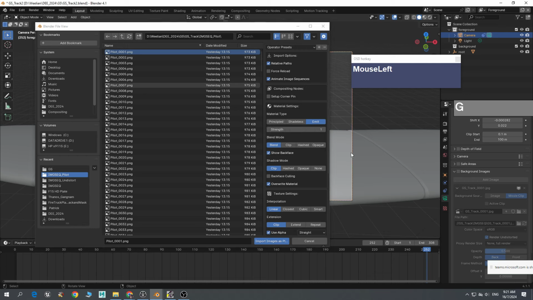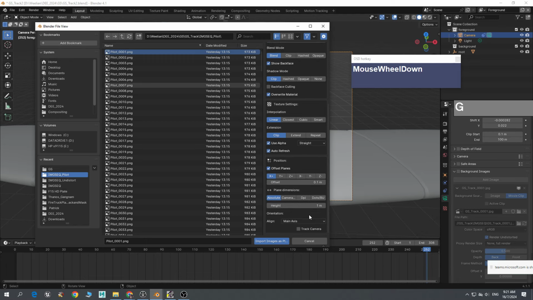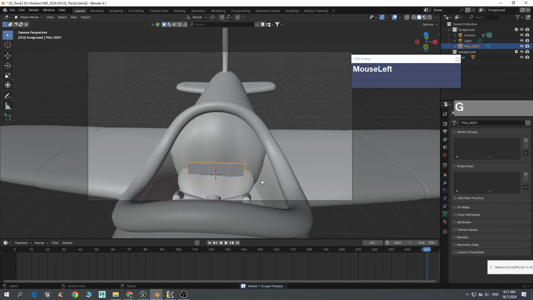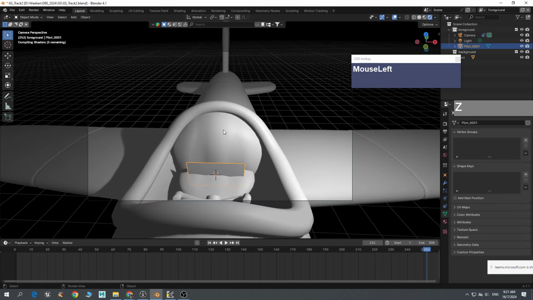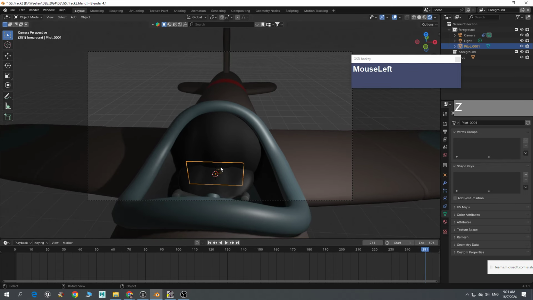It is actually producing its own illumination. All right, and I think that's pretty much all the settings that you need to use. And then you can click on Import Images as Planes. Now, in order to see the image appearing onto the scene here, we have to press Z and then turn on rendered mode. And you can see that our character right now, she's actually sitting inside, but there's no movement at all. You can see a little bit of the picture over there.